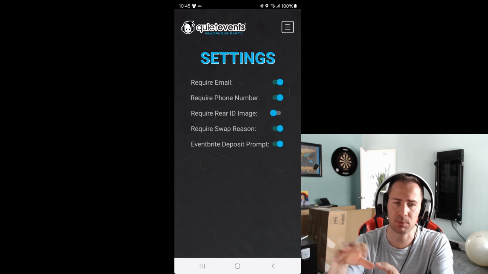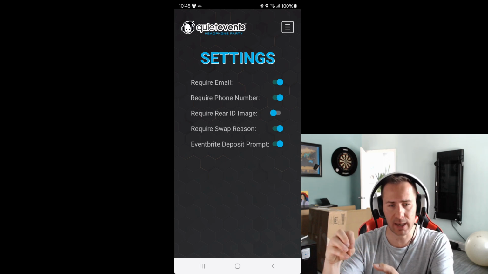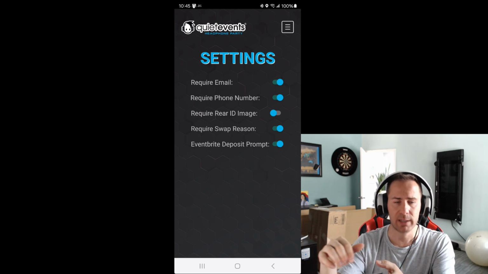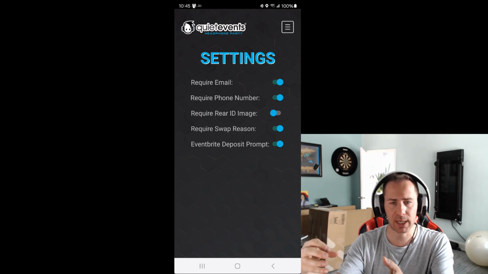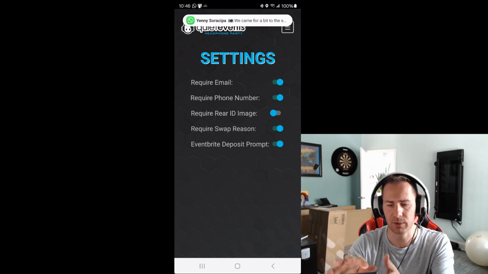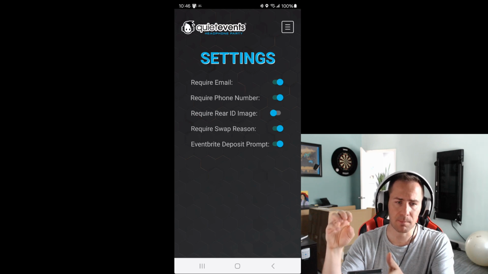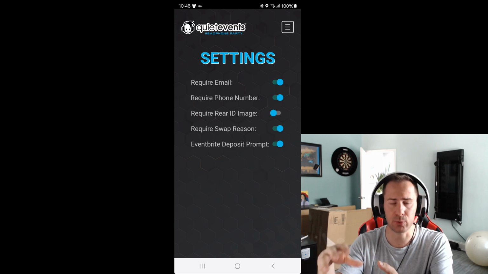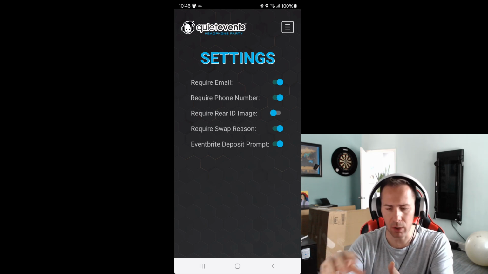And the last one, like I said, I'm super excited to announce, is at the end, if we scan an Eventbrite ticket to check someone in, it's going to say, do you want to associate their account, their credit card with it? In the event that it's lost, they're going to get charged $100. Now, I want to make sure it's very clear that we don't take any payments unless they lose the headphones. So cool, all of this is set correctly.